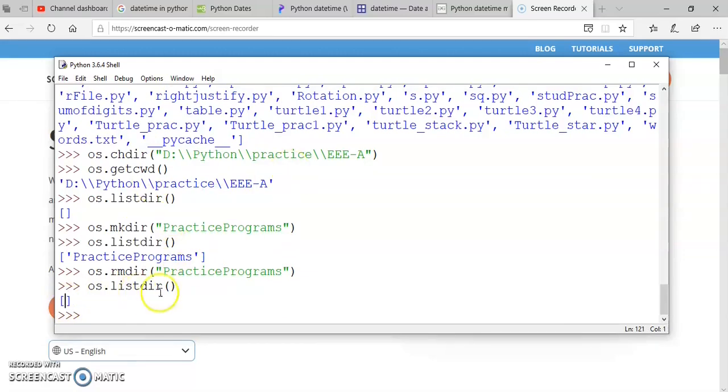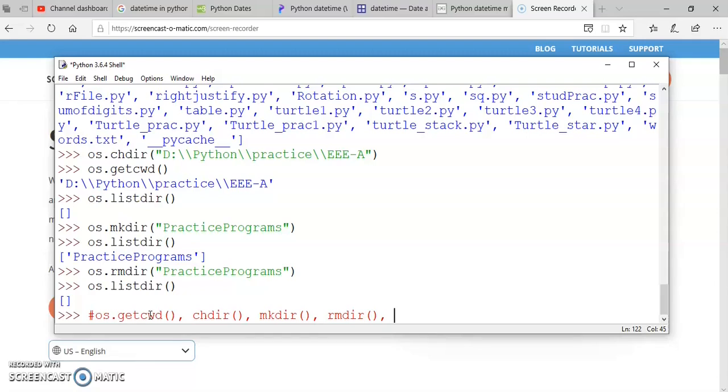So we have seen a number of functions: os.getcwd gives the current working directory, chdir changes the current working directory, mkdir makes a directory, and rmdir removes a directory.